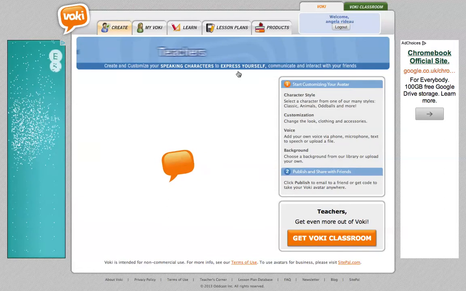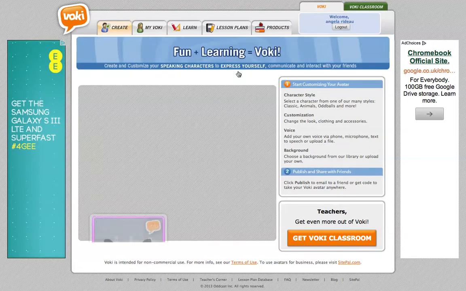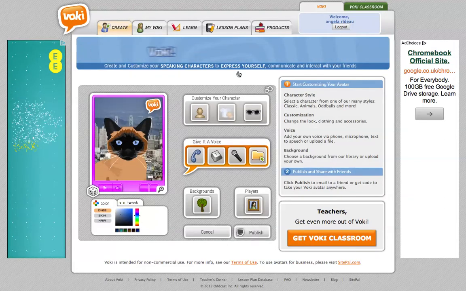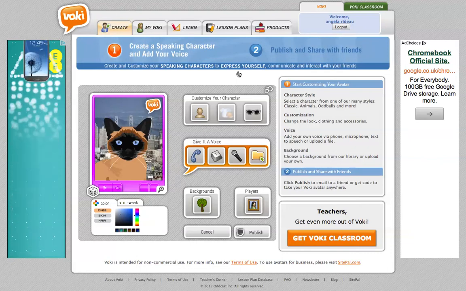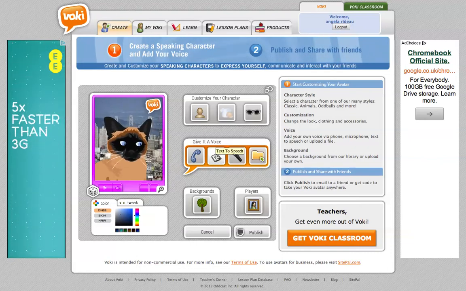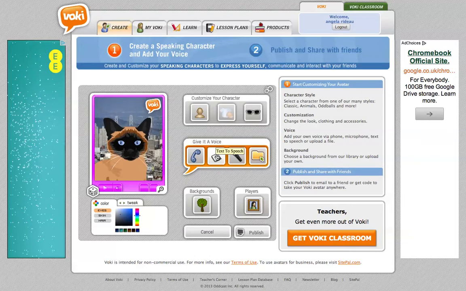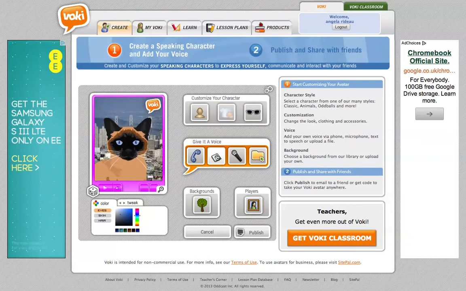And this can be used for announcements. You can put it on your Moodle page, you can integrate it within resources, and it's quite friendly. And you can do this with your own voice, or you can use text to speech, so you can type some text in, as I did in my previous example. So let's have a look at customizing the character.